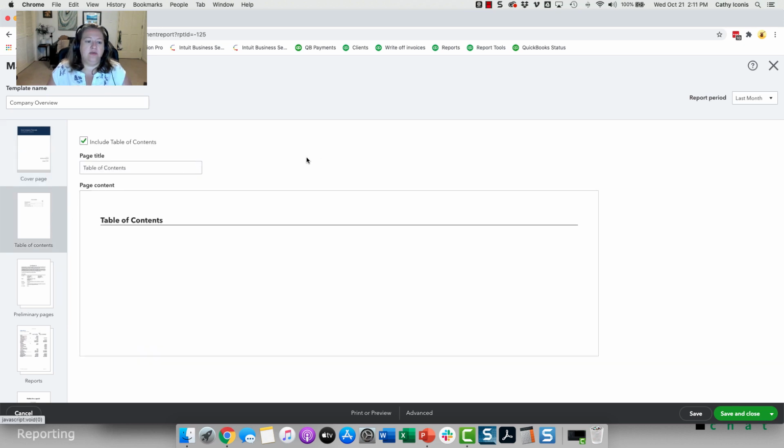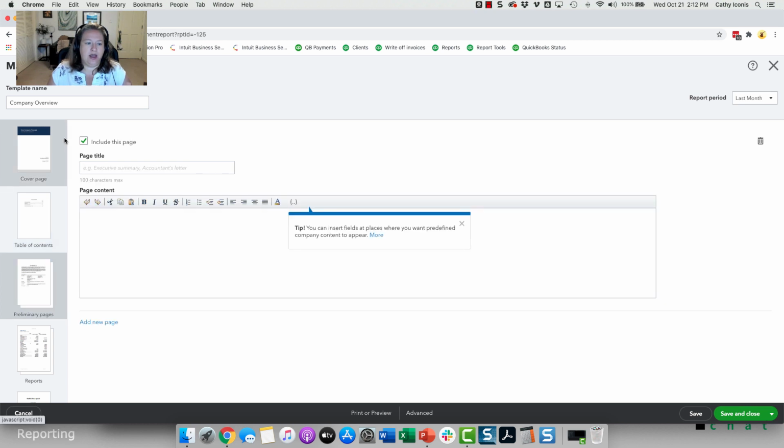Then you have an option to add a table of contents if you want to, and it would populate in here. I can include some preliminary pages if you want. Add several of those in here. Page title. This little area right here gives you an option to put dynamic fields in here. So report end date.